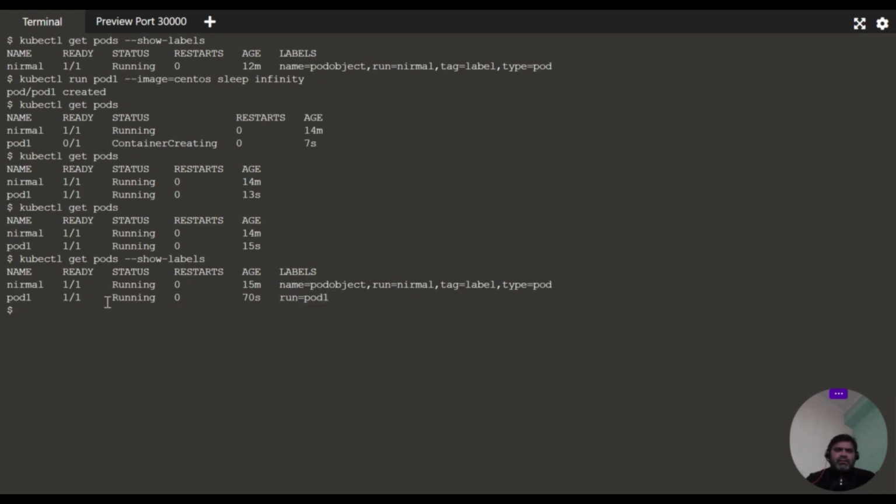I mentioned the pod name is pod1, so the label is run equal to pod1. Now, what I have told you until now is equality-based. Equality-based means key is equal to this, otherwise key is not equal to this.